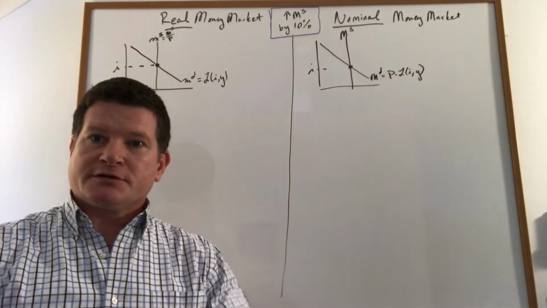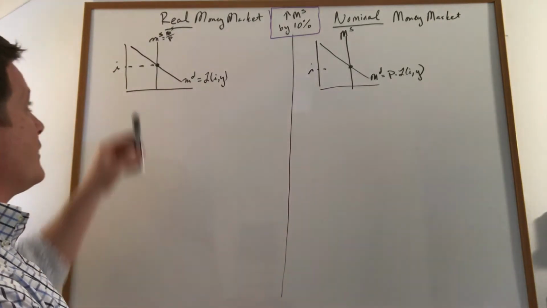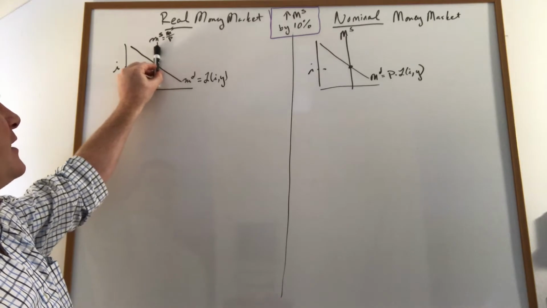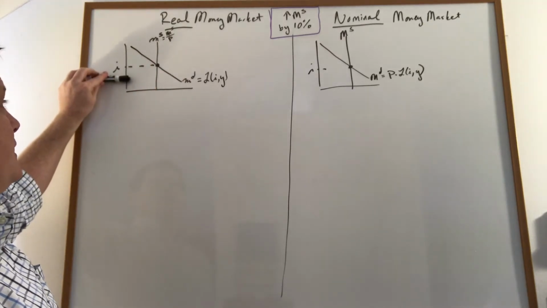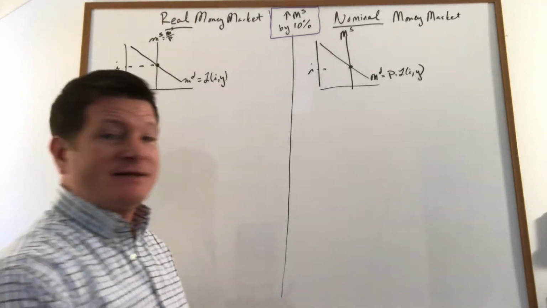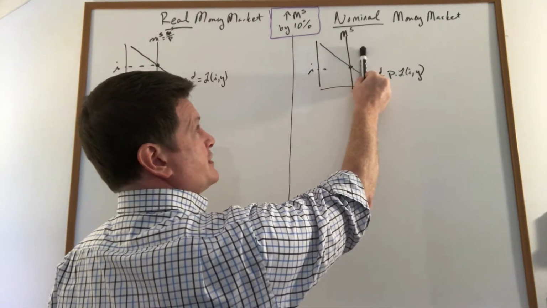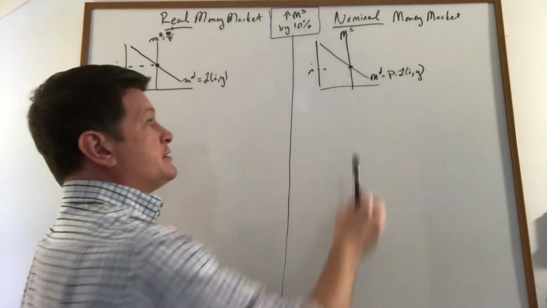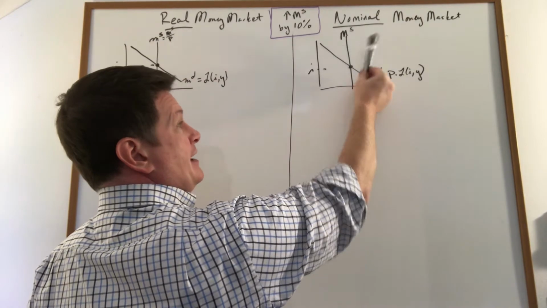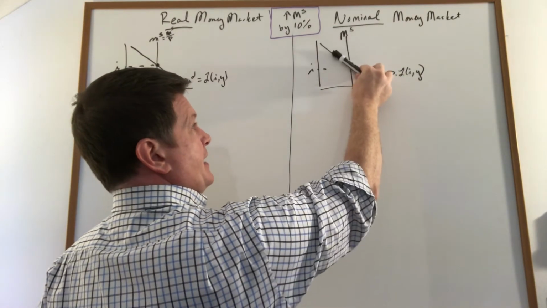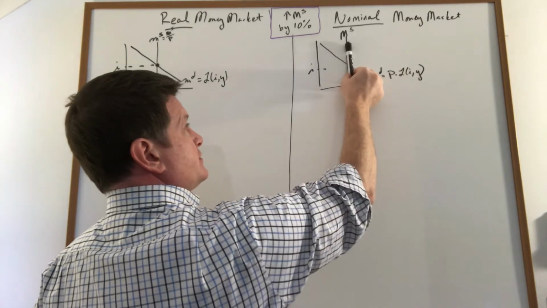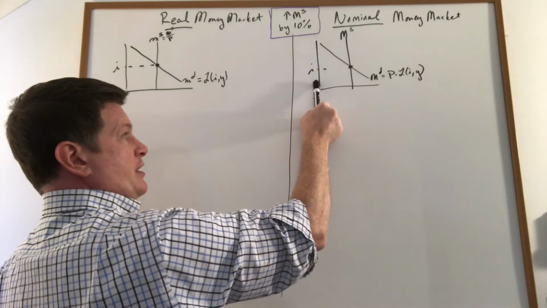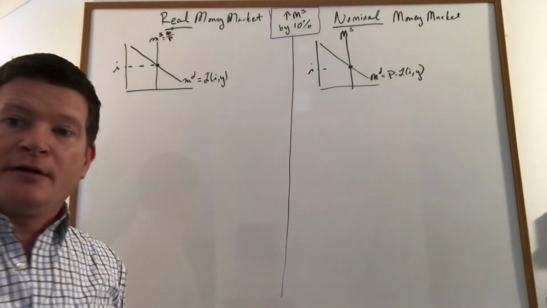So before we start, just to paint the picture, normally this shifts out to the right. As prices then adjust, it crawls back to the left. Interest rates drop and then crawl back up. In this case, the money supply curve is going to move out to the right, but there's nothing else multiplying it. There's no other price level or anything. So it's going to come out here and it's going to stay. As prices adjust, money demand is going to slowly creep back out. So you'll see this come out and this slowly rise out as prices adjust, and this will drop and then slowly rise back up. Okay?